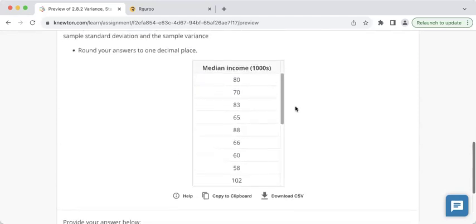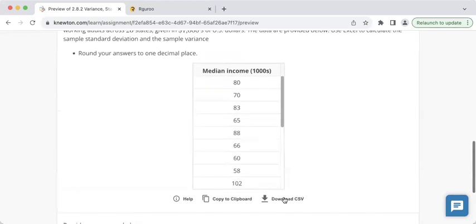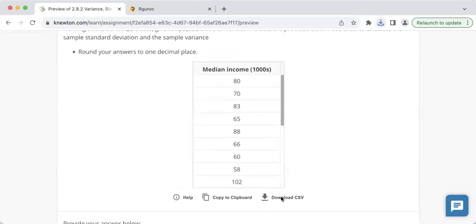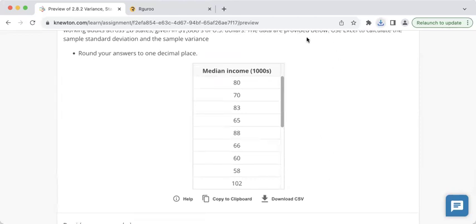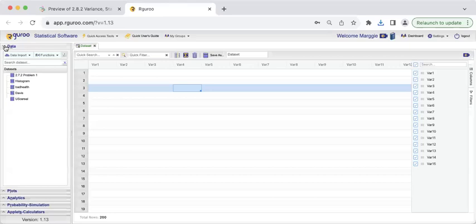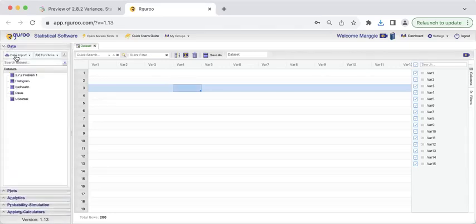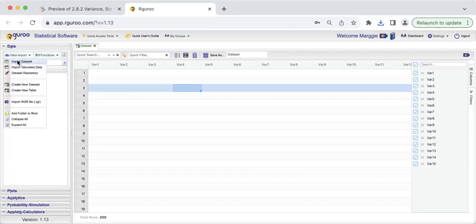What we need to do is download this CSV to our computer. So I'm going to click in here and have that download to my computer. I will go to RGuroo, and then I am going to open the Data tab. We go to Data Import, and we are going to import a data set.